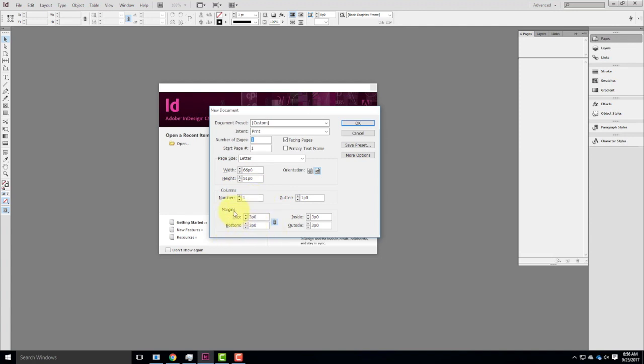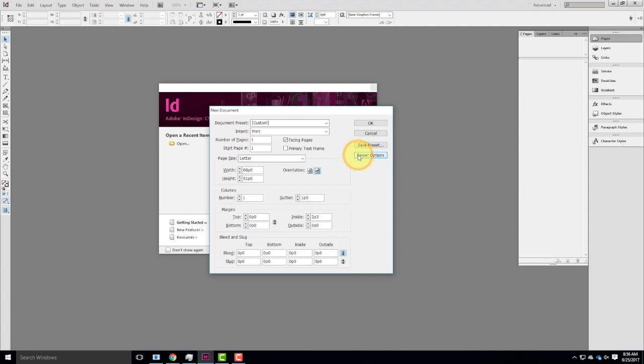And here under my margins, I'm going to set these all at 0 for right now. I'm going to set my own margins a little bit later on. I could, of course, specify a margin for the inside at maybe 3/8 of an inch, 0.375 inches. I'm going to leave the rest of these at 0. Just for the inside as a reminder that there's going to be a binding in there, so I want to be cautious about it. If you don't do this and you set them all at 0, there's nothing wrong with that as well.